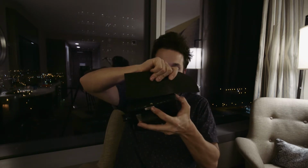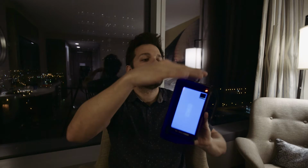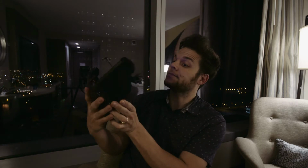So what you do here is you just Velcro it. It just Velcros right on. So if I just put it on kind of sloppy, but if I were outside, that's gonna block a lot of sun. I can't believe how much more I like shooting B-roll with this because I can actually see my shot. Now, this is my run and gun. I put this on my camera as my run and gun setup.